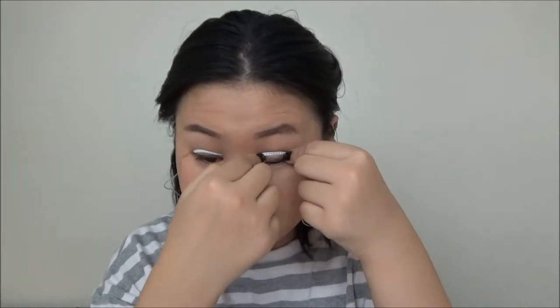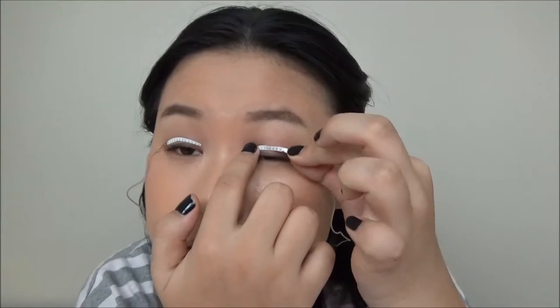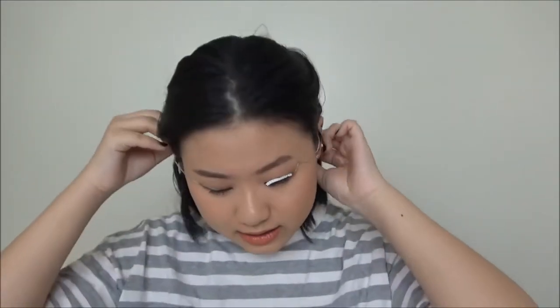I had certain makeup looks I want to do just to incorporate with this. But today it's more like a tryout video, just to try out how it works and how it looks on my eyes. I think this is, first of all, a little bit dangerous in my opinion, because I don't want any kind of electricity in my daily look or my party look. You might spill something on it and get hurt. This is very difficult for me to arrange. If you've seen my other video, you know I have no crease. I think this is something you should place under a crease, but I don't have any, so now it's a problem. I don't know exactly where to place them. These are not monolid friendly, in my opinion.